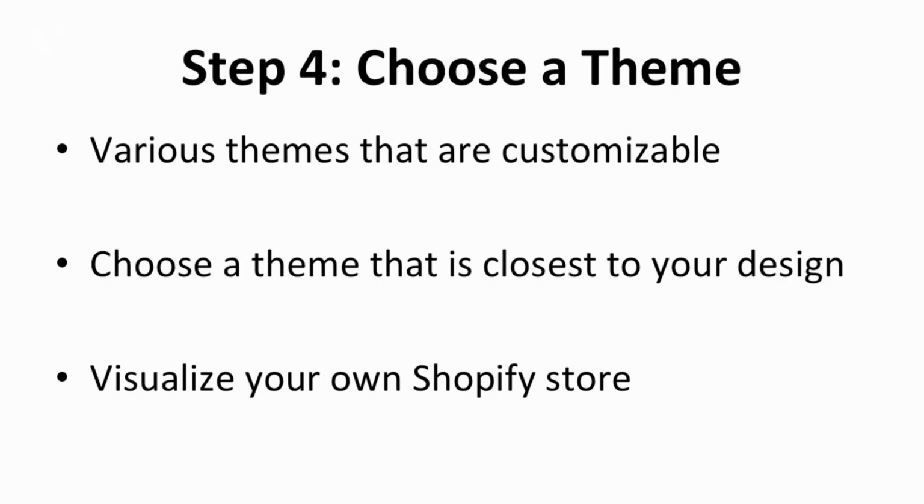After you've picked the payment plan, the next step is to choose the theme you'd like to use for your store. It's almost impossible to move the exact design from your BigCommerce store to Shopify. However, Shopify does offer various themes that you can browse through and customize. If you like your branding, you can choose a theme that is closest to the design from your BigCommerce store. There are a number of templates available on Shopify. I'm sure you'll find one that works for you. Templates make it easier for you to visualize what your own Shopify store will look like.